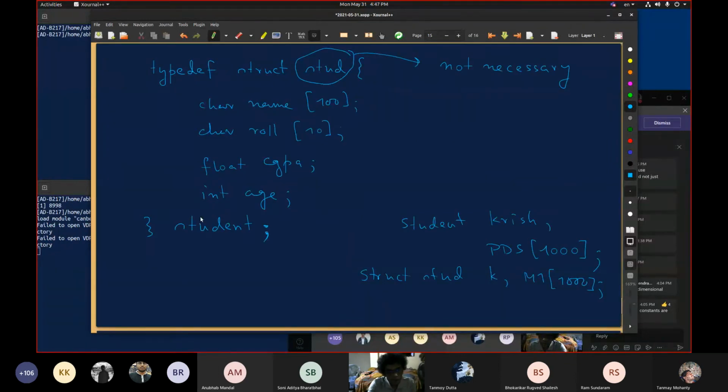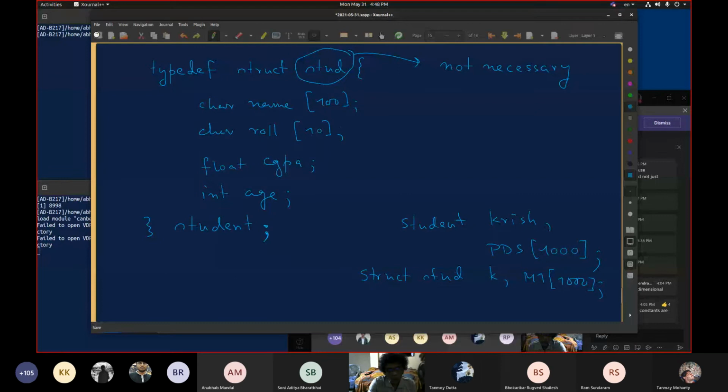Here I am defining this, and alongside this definition, I am giving it a new name called student. So instead of struct stud, I can use student. So if I use a struct definition in conjunction with a typedef, the tag is for the moment not necessary, but there is an exception. I will come to that when we talk about pointers.